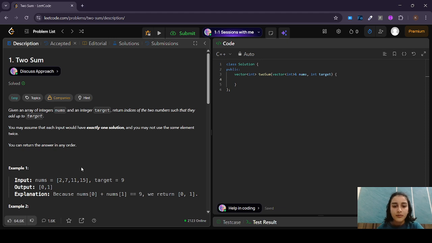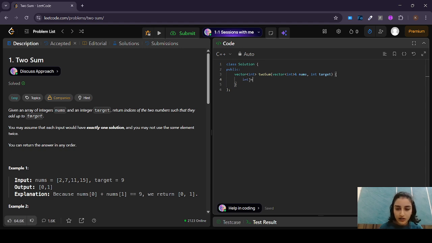the brute force method. First of all, we are going to make an integer n, so that we can store the size of nums, and we are going to create a vector where we can store the answer. We will check every possible pair of numbers in the array, and if their sum is equal to the target, we return their indices. Now we are going to use two nested loops for this question. So let's solve this question step by step.